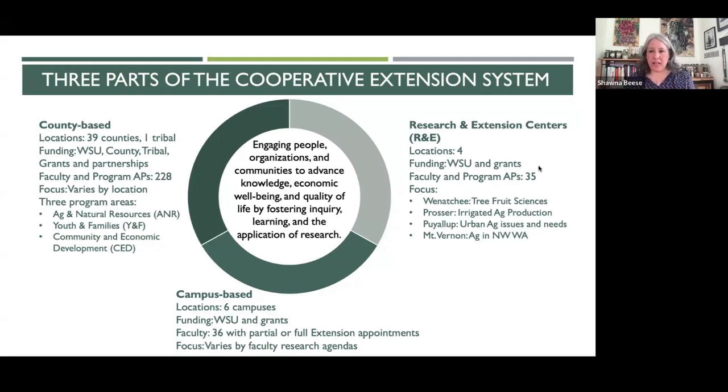And then there's the county-based extension system, and that is by and large the biggest portion. There's an office in every single county that is made up of program APs, administrative professionals who are doing a lot of the legacy or pre-existing programming, things like 4-H, Master Gardeners, and Strengthening Families, ones that are already evidence-based, well-established, and just need to be disseminated. And then you also have county-based faculty like myself that usually have a specific function that was identified as a state-level need. The thought is that we're developing and innovating new programming, similar to our campus-based academic counterparts, that starts in our county. They carefully select locations, like the rural health promotion person should be somewhere in the Northwest corridor, where all the agricultural activity is going on.